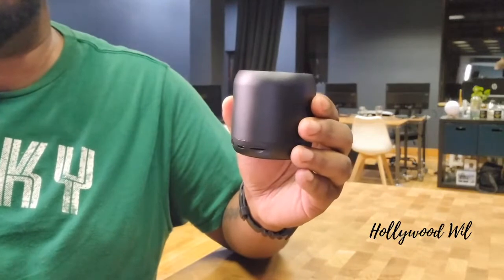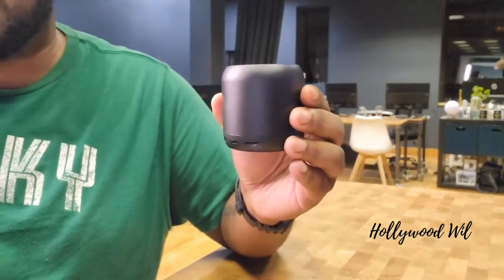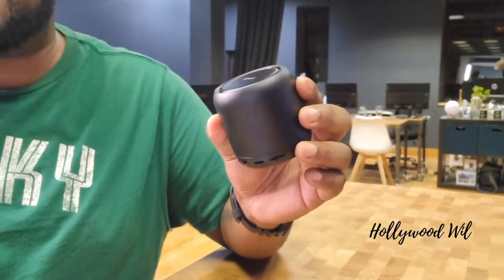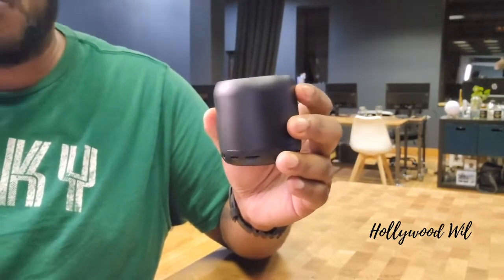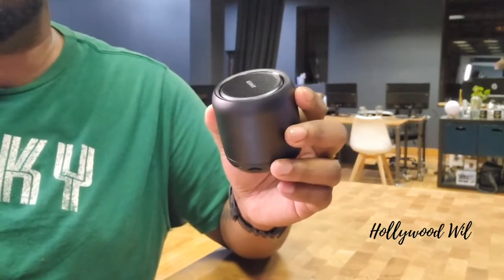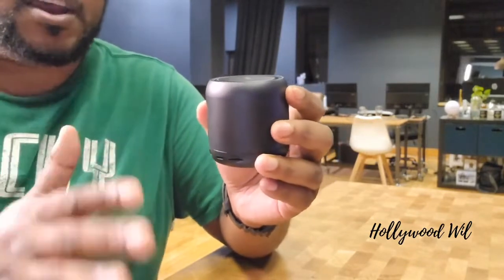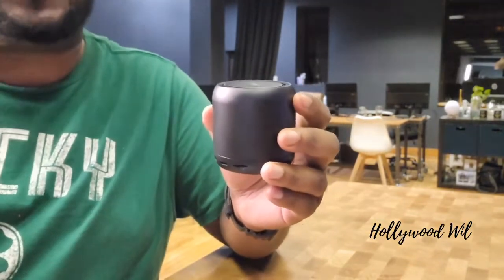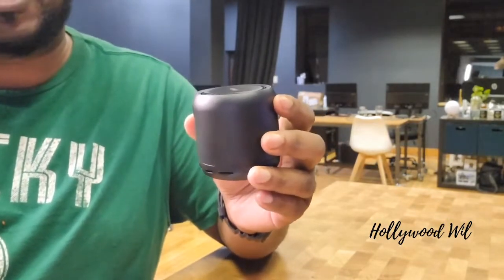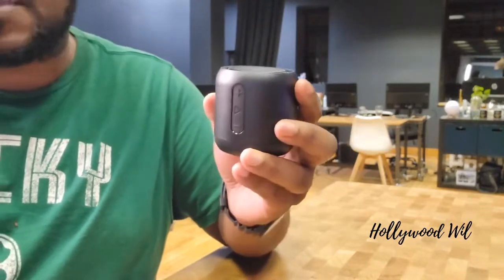Today we are going to review the Anker Soundcore Mini Speaker. This is awesome. It's a Bluetooth speaker. You have some of the great features, 15-hour playtime. We are going to turn this on and test out the sound. This is Bluetooth. It has a 66-foot range. So if you are connected to your phone and you need to walk away for a little bit, it has that 66-foot range, which is a pretty decent-sized range. So this is enhanced bass and noise cancellation.